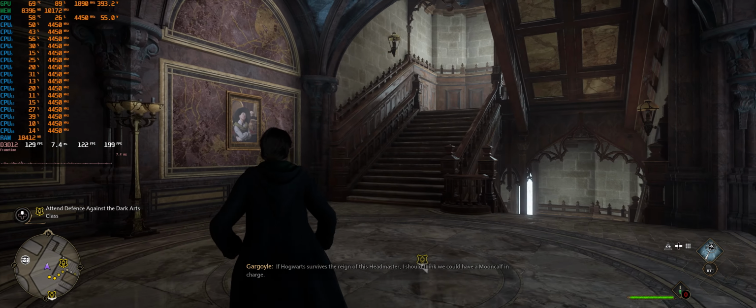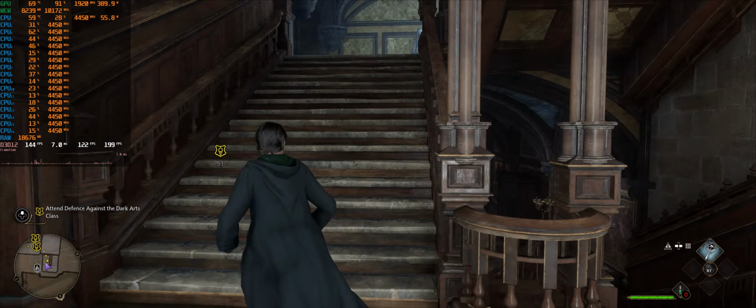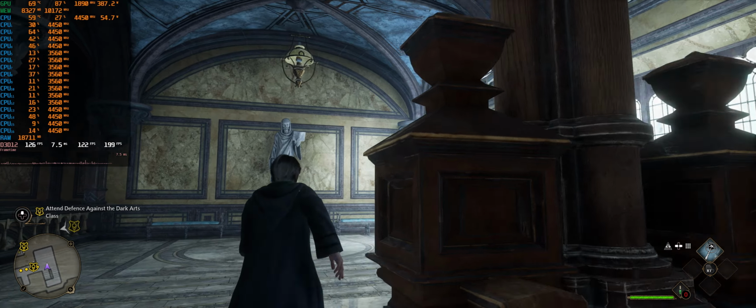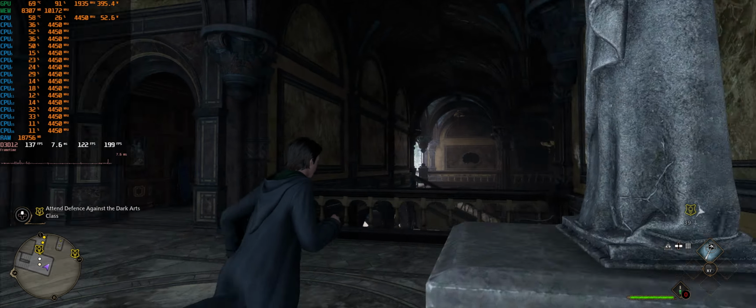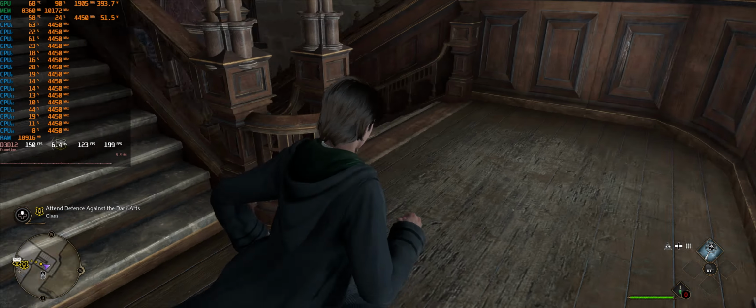I'm not gonna lie, in a lot of spots, it seems like the FPS just stays kind of the same. But it seems like medium has finally done a little bit. Before, we seemed to just be stuck at right around 100 to 112. Now we're all the way up to the 140s.